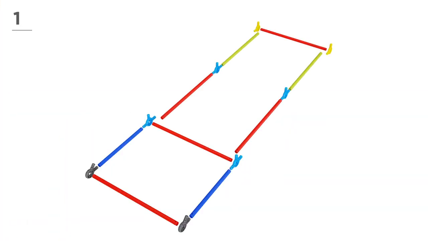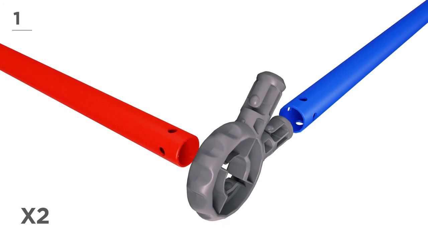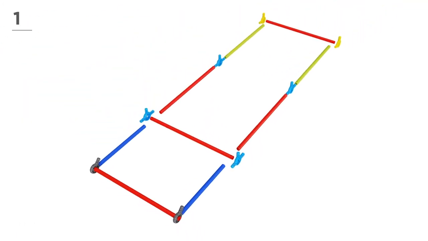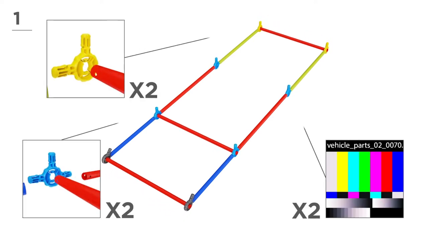Ready? Let's get started! First, begin to build the bottom using 5 red poles, 2 navy poles, 2 lime poles, 2 charcoal connectors, 4 blue connectors, and 2 yellow connectors. Then, snap-and-click all parts together, like this.